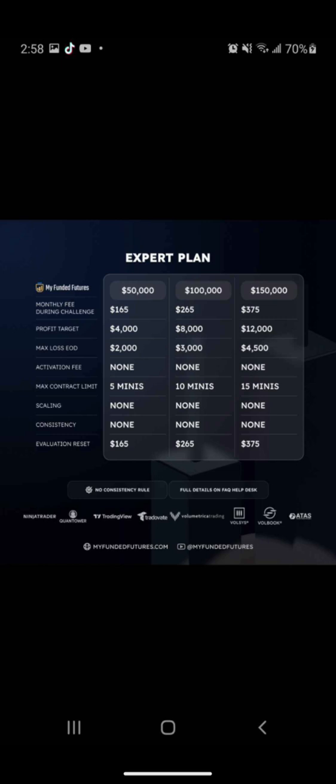Catch 22. You cannot lose 2K any day or at all, but you only have to make 4K. You have $50,000. 4K to you is nothing. Let's get this, traders. You can add 5 contracts, but we're going to focus on 2 and work our way up into some cushion. Yes, there is a monthly fee for having this account. Being that it's a 90 split, you will pay $165 a month until you are sim live. It goes evaluation, then it goes sim, then it goes live, or something like that.